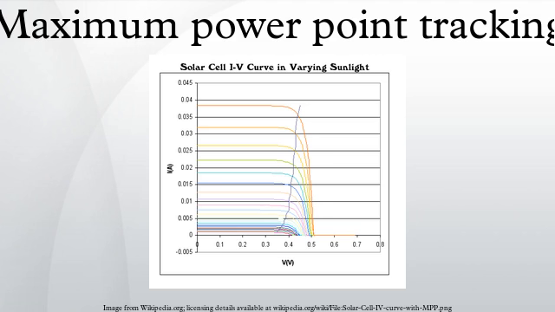This method requires more computation in the controller, but can track changing conditions more rapidly than the perturb and observe method. Like the P&O algorithm, it can produce oscillations in power output. This method utilizes the incremental conductance of the photovoltaic array to compute the sign of the change in power with respect to voltage. The incremental conductance method computes the maximum power point by comparison of the incremental conductance to the array conductance. When these two are the same, the output voltage is the MPP voltage. The controller maintains this voltage until the irradiation changes and the process is repeated.